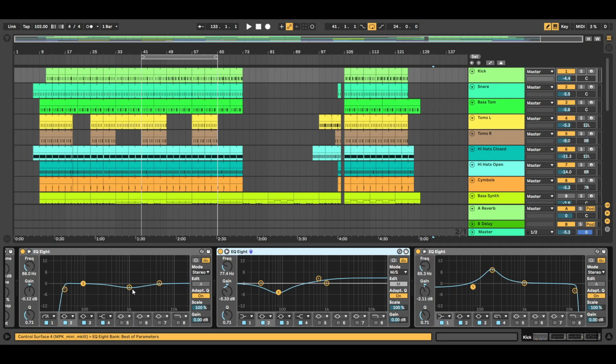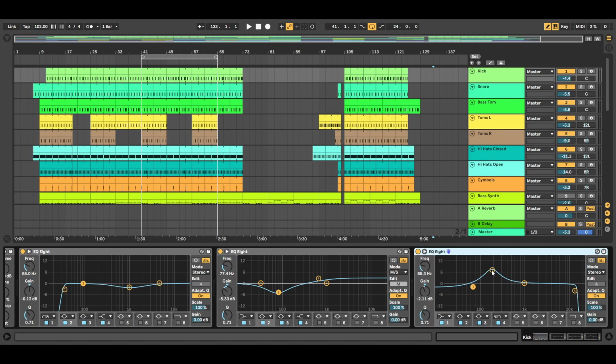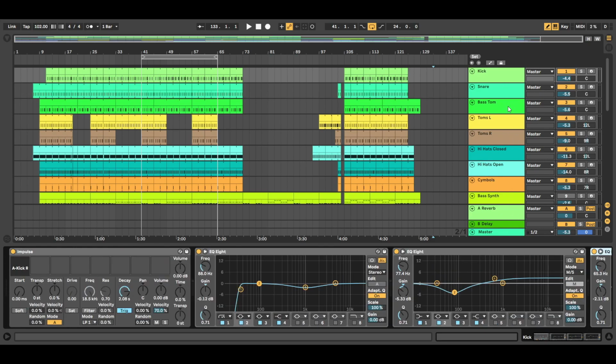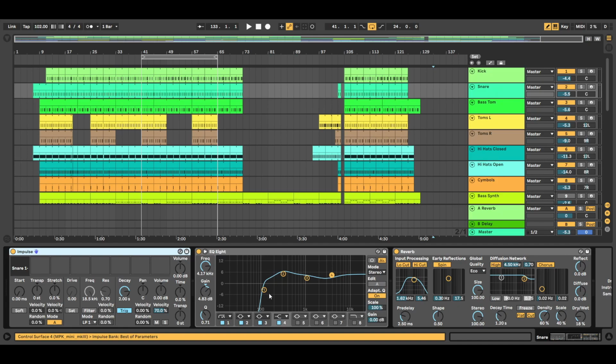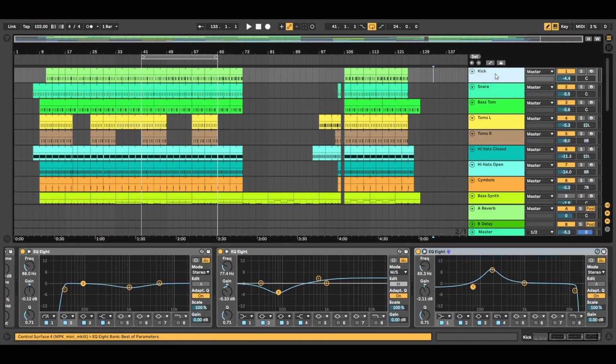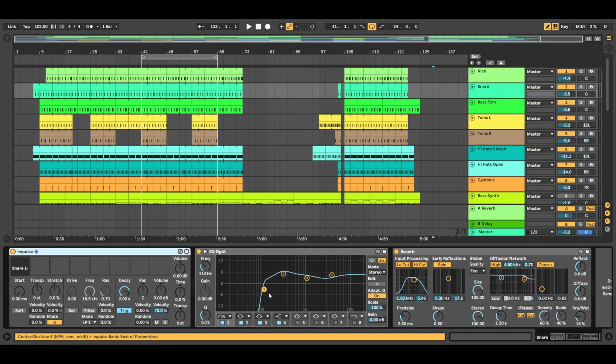A slight dip around there just to take some of that top end treble off, and then again you'll see that I've boosted around here just to allow that kick to punch through the sound. Don't think there's anything else that I've applied to the kick. To the snare, again, low cut high pass filter, but around the 100 hertz section. So you'll see that it's sitting at a higher frequency than the kick, and again a boost around 500 hertz, so it cuts through in the mix.